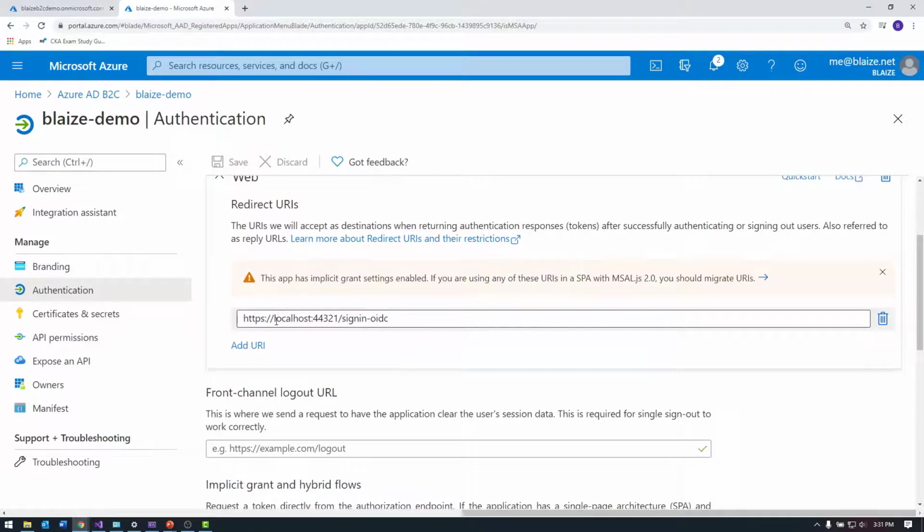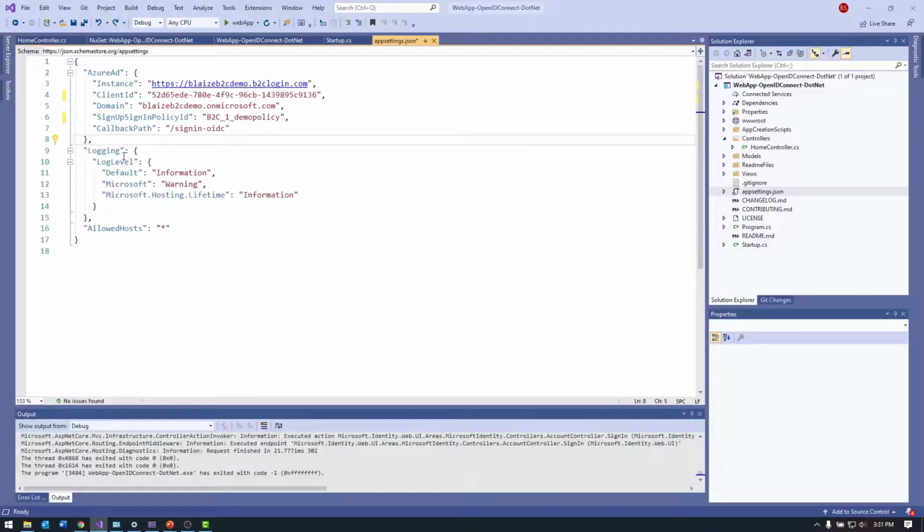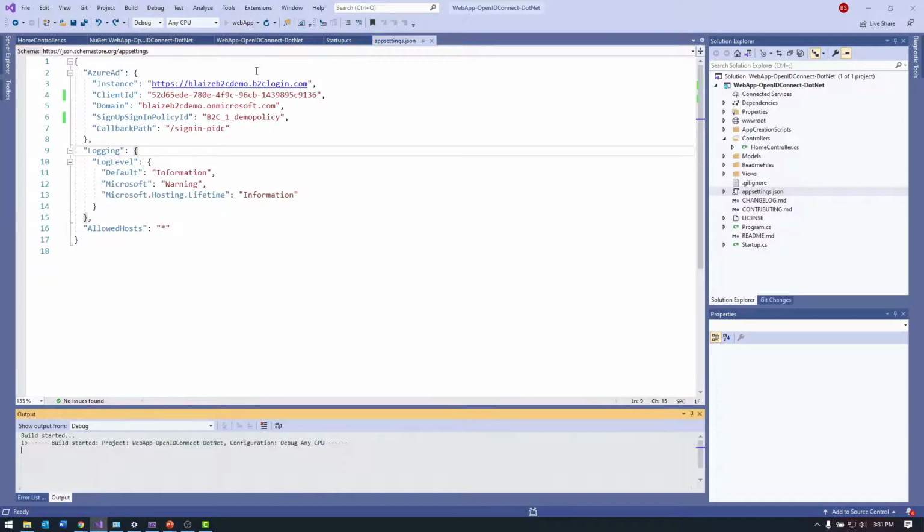So there's the URI, the redirect URI that I have. That should be the URI portion. It should be whatever after that last slash is what you put into the callback path, and it's going to prepend whatever is in the browser for the URI for this application, which is going to be localhost in this context. So once you have that, save the settings, and then if you launch your application, all should go well.